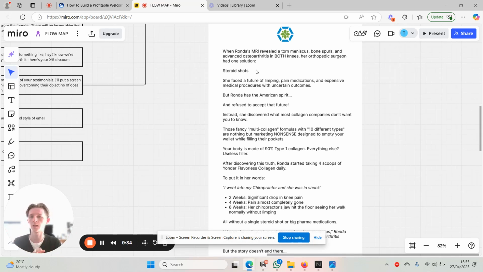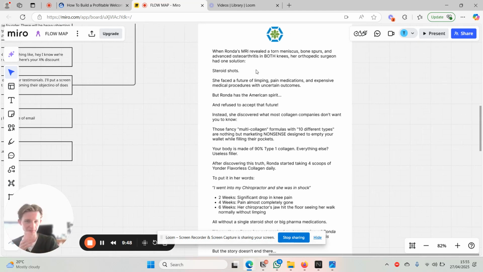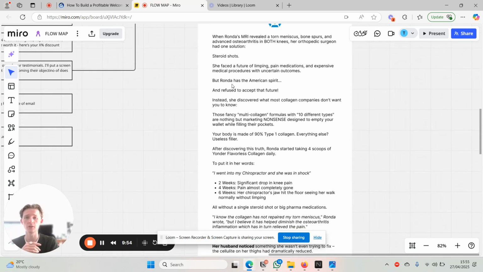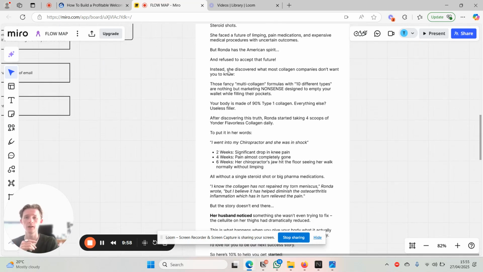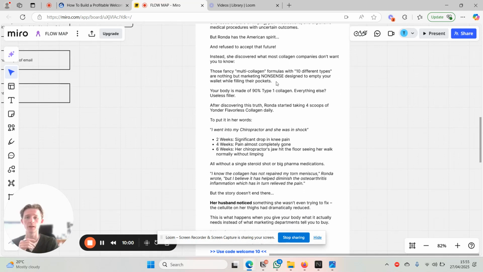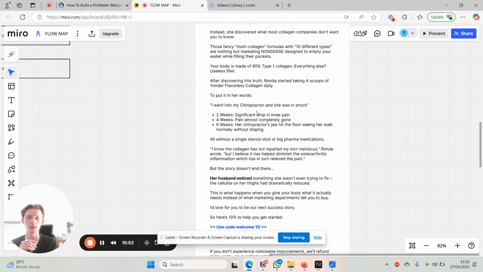When you're writing these type of emails, you have to understand what your audience's psychographics are. So like political and religious, and just family values in general. But tangent over, I'll get back into this. So it's basically saying, look, she was in the position you were. The doctor said you can only have these steroid shots to help you out, until she discovered what all the big companies don't want you to know, and it's put into her words, as a testimonial.